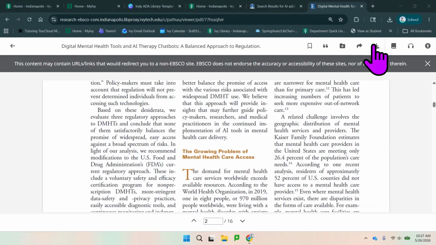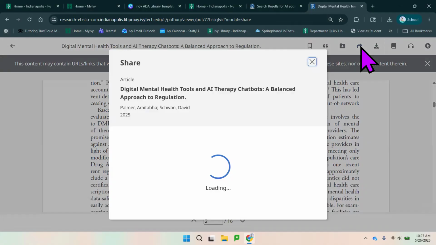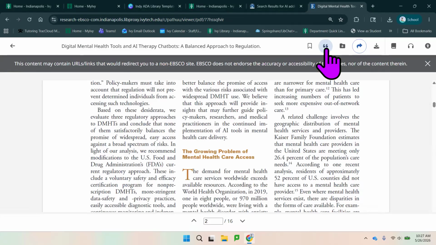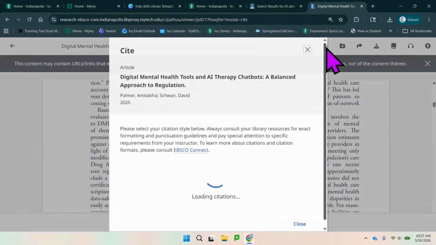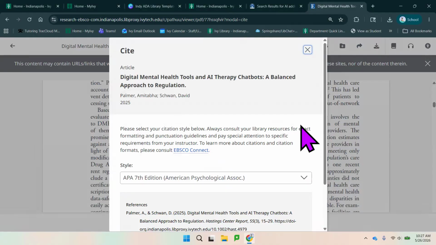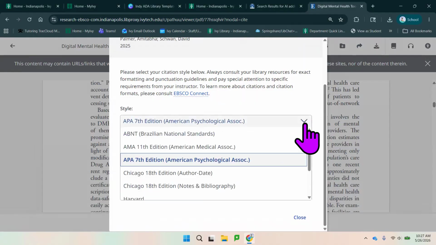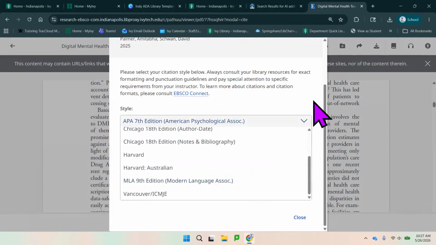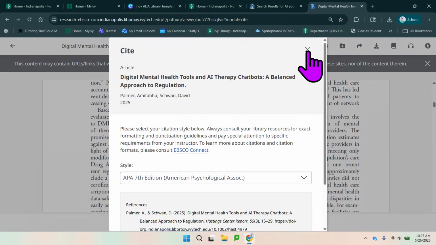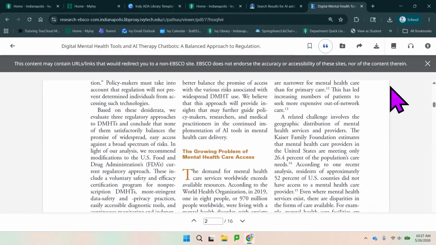And the way to do that is I could click here to download. I could click on the share button that will allow me to create a link so I can see this later. I could also go to this little cite button. This cite button will allow me to find my citations. So I could always go to APA. I could also go to MLA, which I could copy and paste to my references or works cited page.